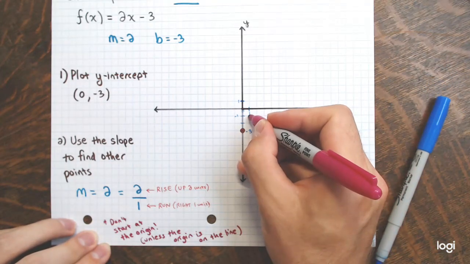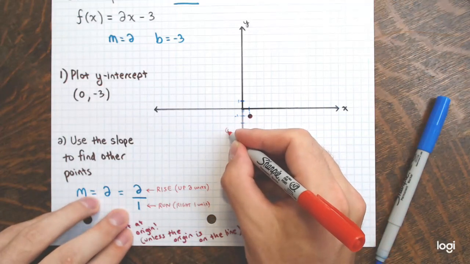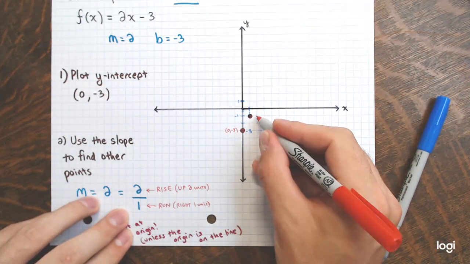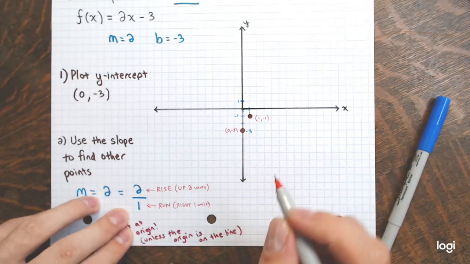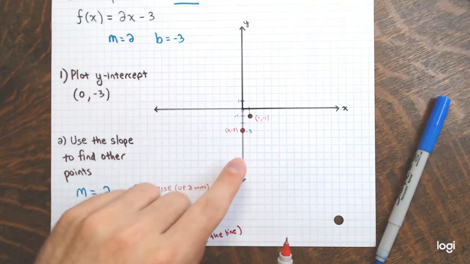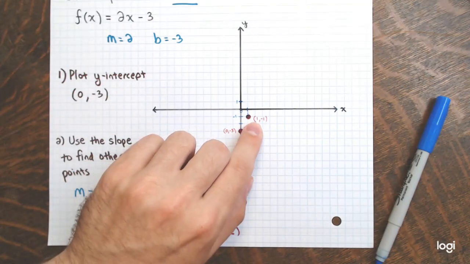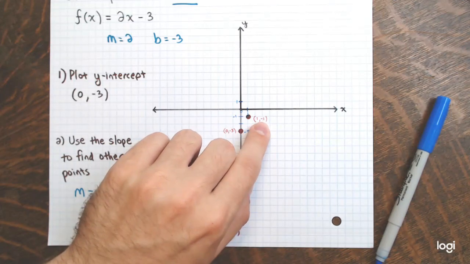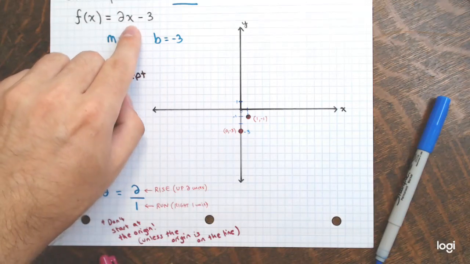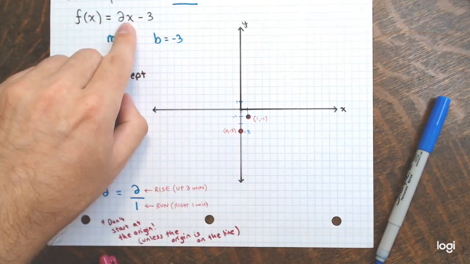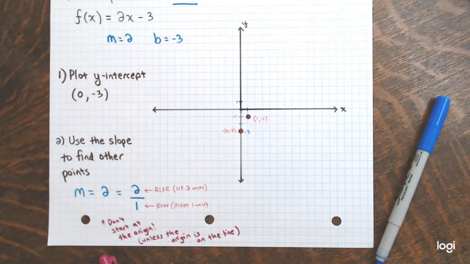All right. So here's another ordered pair, and again, I'll start labeling these. We've got 0, negative 3 that we already plotted, and then this point up here is 1 for the x, negative 1 for the y. And just to double check, let's see if that's a true ordered pair in this function. If x were 1, would f of 1 be negative 1? Let's see. Replace x with 1. 2 times 1 is 2, then minus 3 would indeed be negative 1. This point does belong to this function.